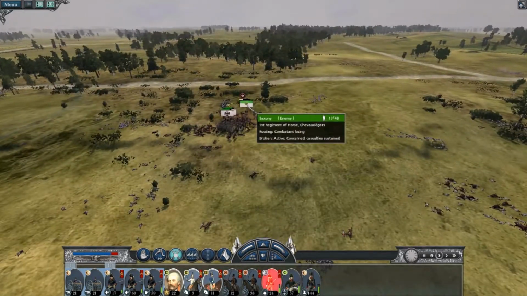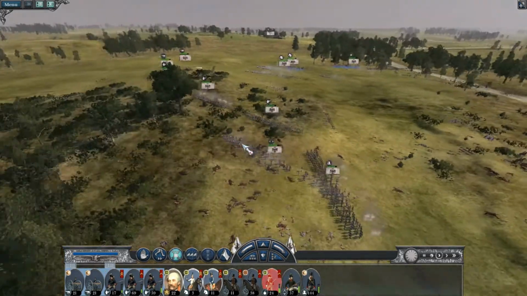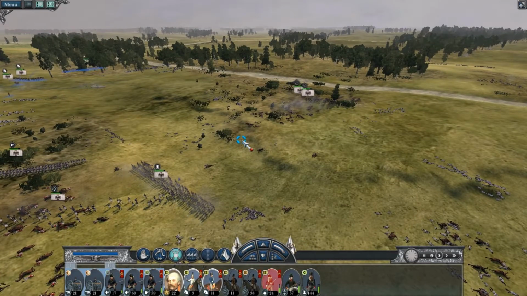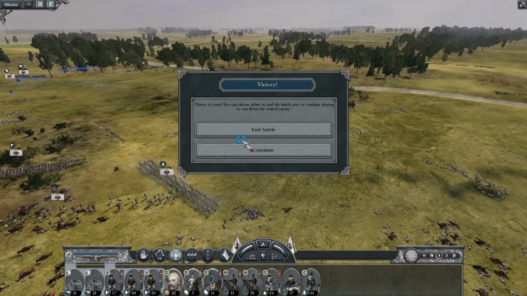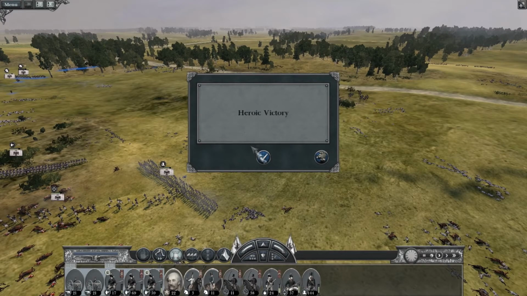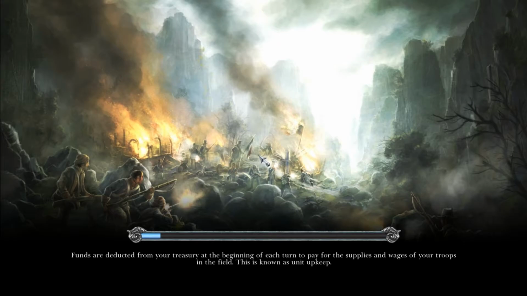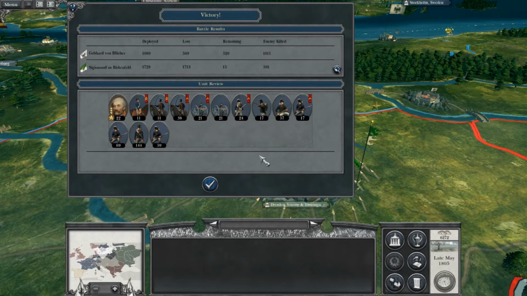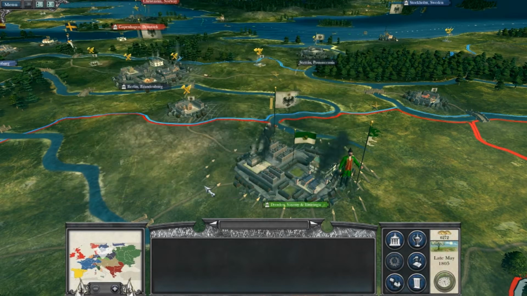All that's left are these units of Saxon forces, and that should do it for the Battle of Dresden in the Empire. That is the small one of Saxony. So that'll bring it into the battle. A heroic victory. And we'll cut to the unit stats. And the unit stats here, you can see they had 700 more men than me. I only lost 600 men. But I did kill 1,600, almost their entire army, but it doesn't matter.